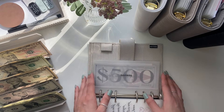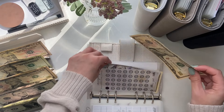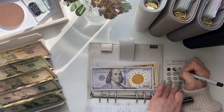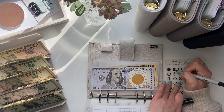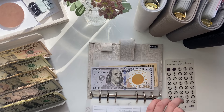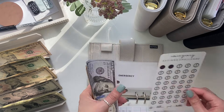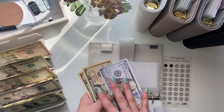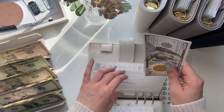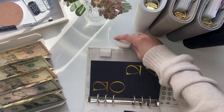Emergency is going to get $10. Let's go ahead and color in one of these icons — this is from Jasmine's wallet. I made each icon worth $10 because if I can't stuff a lot from one paycheck, it's just $10. My goal at the end is $400, and I already have $100 in the bank, so by the time I'm done I'll have $500. So emergency has $100 in the bank plus $10, making $120 in emergency. I'm going to let that dry before I put it back. Done stuffing that.